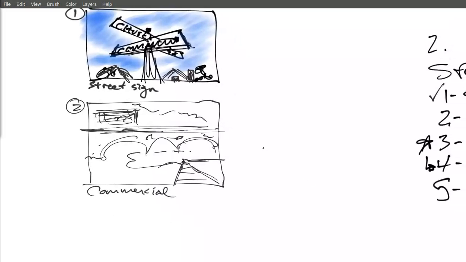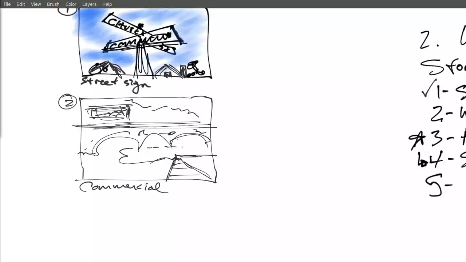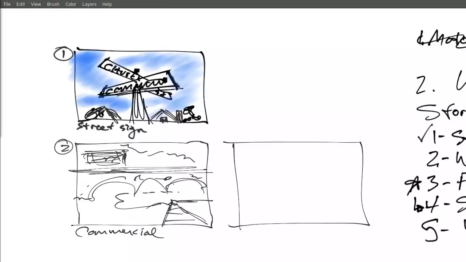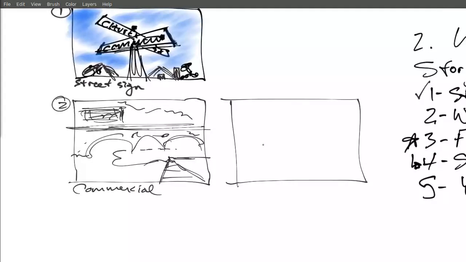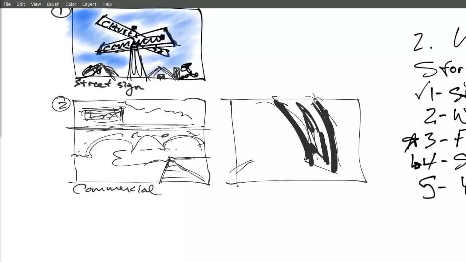So there's a problem with this idea in that it's not very interesting. Maybe an alternative might be, this has got an interesting angle to it. What if we did something like that for the bridge? If we took another photo where we're under the bridge more. And let's get a different tool here, and it's much darker when you're right under the bridge, and it can create an interesting silhouette.